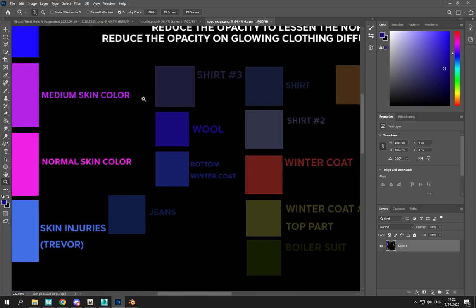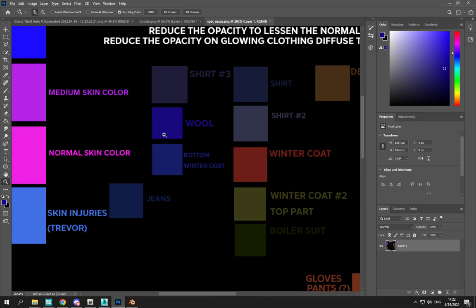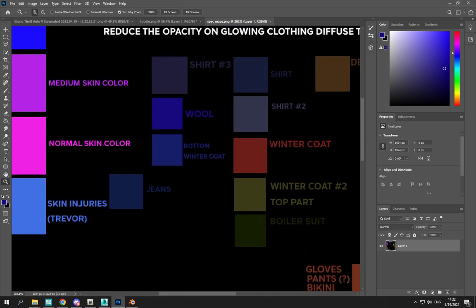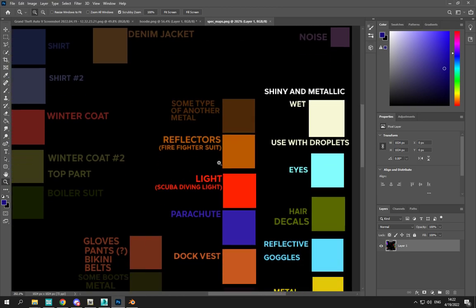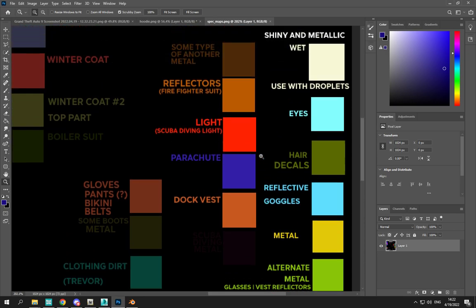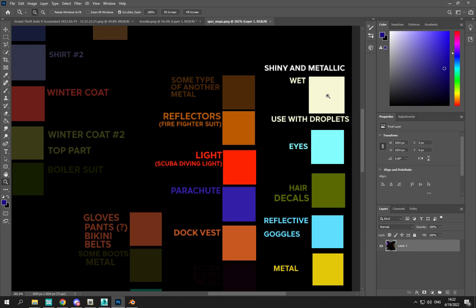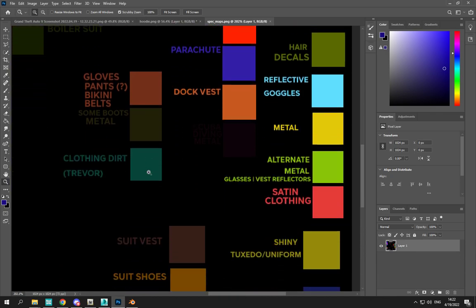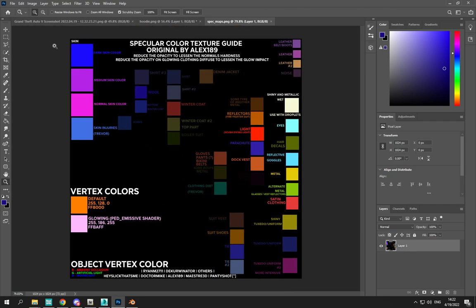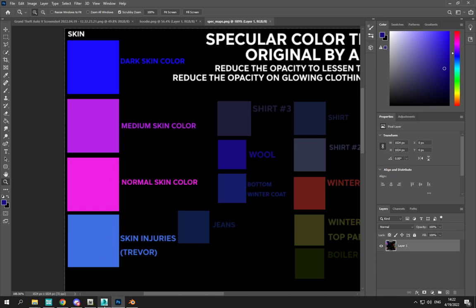So for the clothes that are made of wool, you color them with wool, for jeans, with the jeans color, winter coat, shirt 2, shirt 3, and reflectors like firefighter suit, parachutes, or some clothes that are wet or shiny, metals, suit vest, tuxedos, etc. And these are for the skin colors, which are a lot more complex than you think.